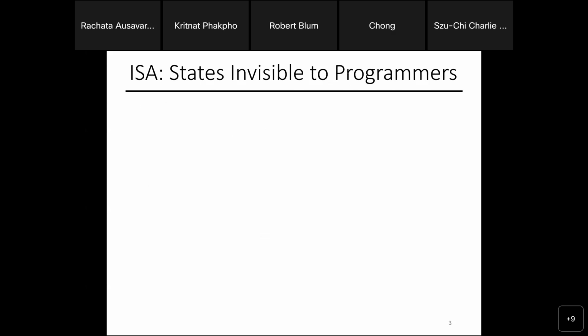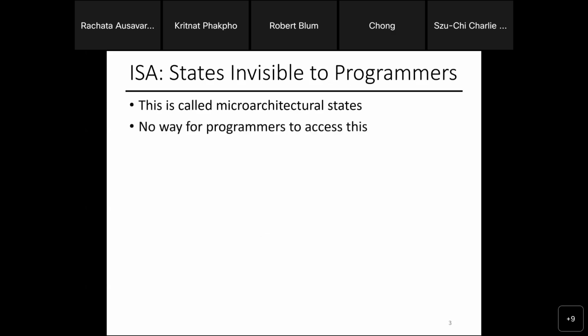So these are the states that are not visible to the programmer, and we call this microarchitectural state. There's no way for the programmer to access them, at least in theory. In practice, there are ways to manipulate these things, and usually that comes as a result of someone trying to attack your hardware. Sometimes we call this a side channel attack, which can see into, say, the data in the cache. But the assumption is you're not supposed to see these things. The assumption is these are things happening in hardware designed so that your computer is faster.